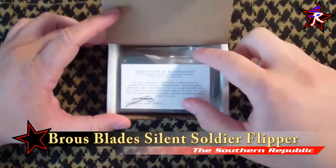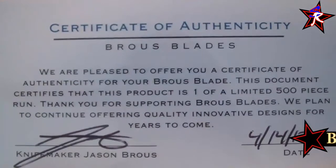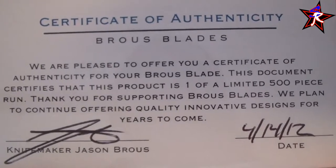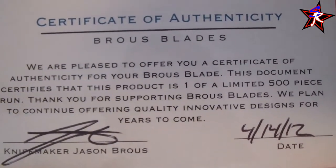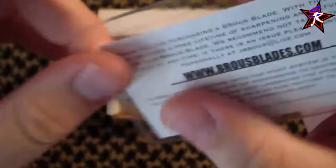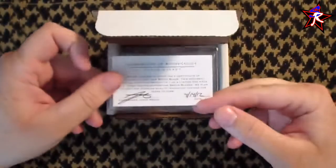All right, first thing we have is a certificate of authenticity. Pleased to offer you a certificate of authenticity for your Brous blade. This document certifies that this product is one of a limited 500-piece run. Thank you for supporting Brous Blades. We plan to continue offering quality, innovative designs for years to come. Signed and dated by Jason himself. And just some general information on the back. That's awesome. That's the first thing you see when you open the box.